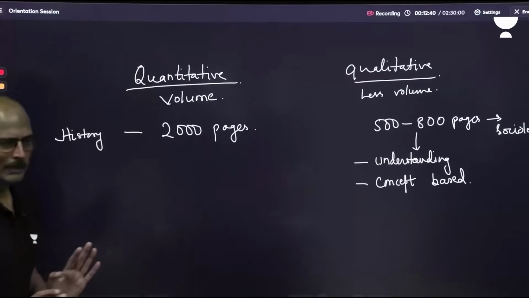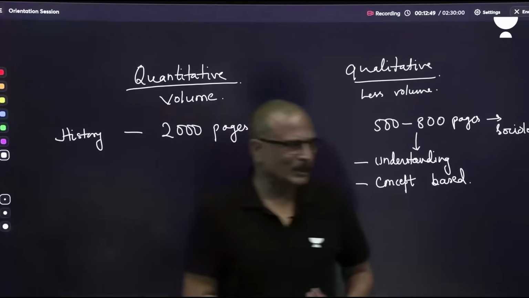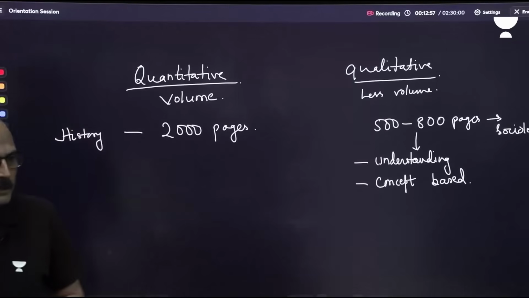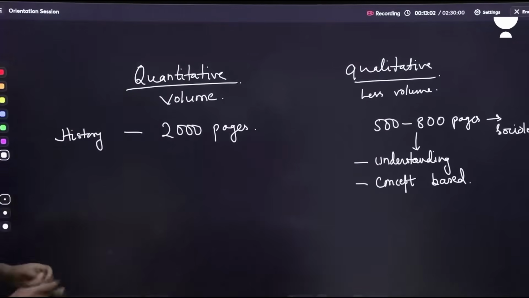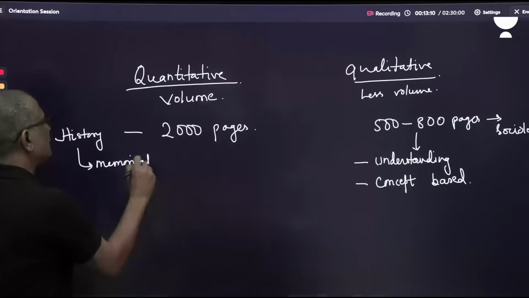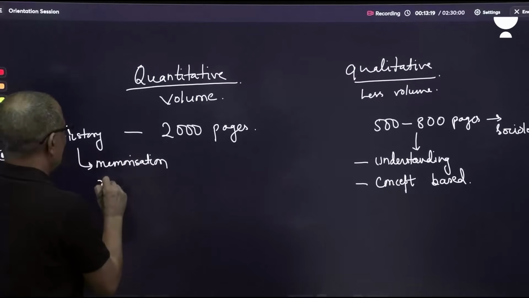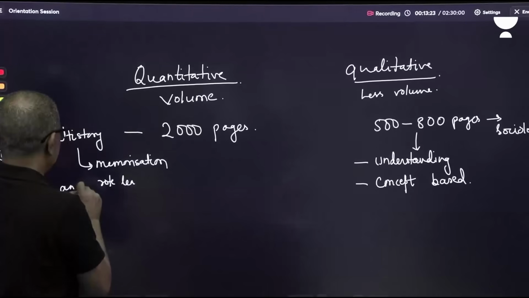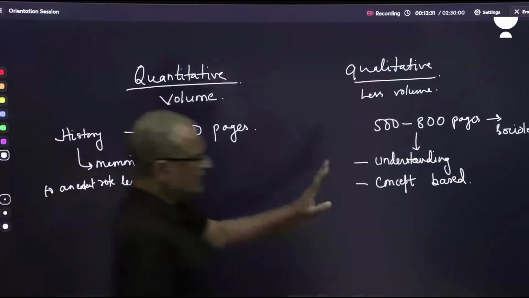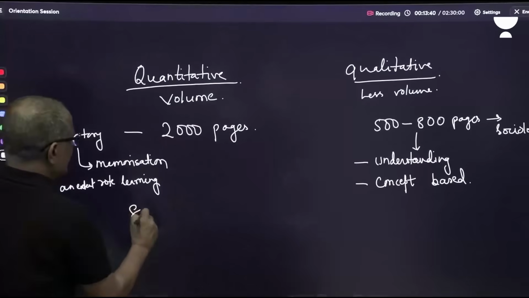If I speak in very simple language, some subjects are for rote learning, some subjects are for understanding. There are subjects which require a lot of rote learning. There are subjects which do not require rote learning, rather they require understanding, right? If I keep history in the category of memorization, to an extent, I don't want to demean history as a subject. To an extent, rote learning is required. That doesn't mean sociology doesn't have a role for memory. Memory, it plays a role.